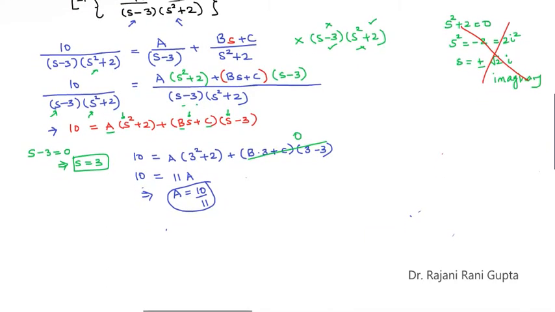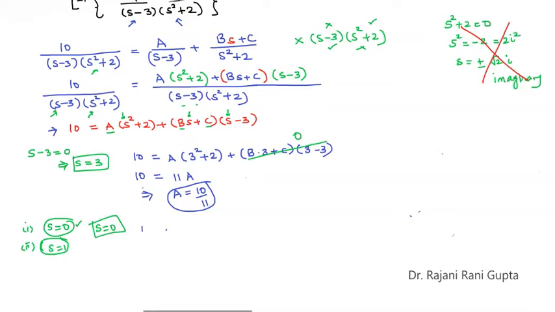So in this case, what we will do, we select two values of s on our own which are different than 3. So let's say one of the values to be 0 because it's easy to replace, and the second value that we will use is s is equal to 1 because it's different than 0 and 3 and it's easy to replace. So let's see what happens when we replace s by 0 in this equation.